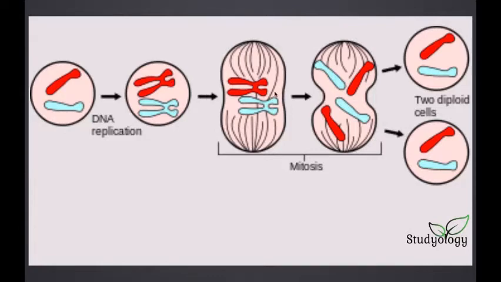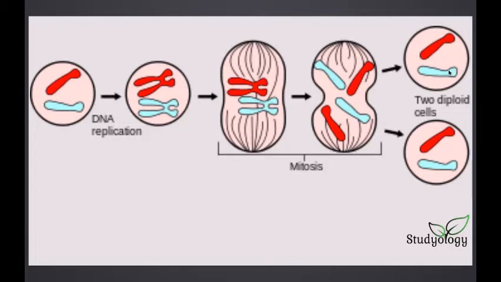Now, what happens to the parent cell is that the cell membrane starts widening, or it pulls itself. And when the cell membrane pulls itself, the cytoplasm also starts pulling itself. When it goes a little further, the cell membrane tends to break, and you can see the replicated DNA are now independent. It is no more replicated or together. So now it has formed two daughter cells, each with its own cell membrane and cytoplasm.